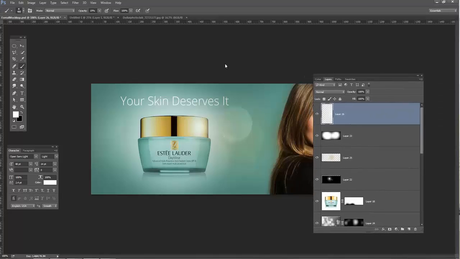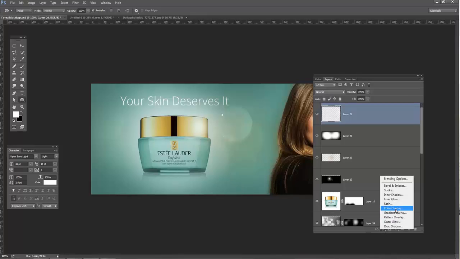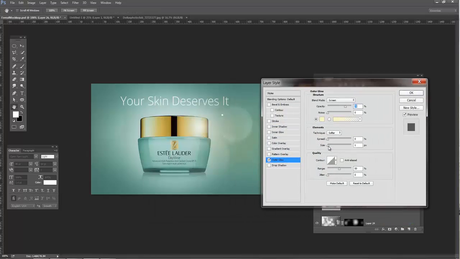Okay, so what else can we do? Well, little sparkle lights are always good to put. I almost forgot those. So how do you do sparkle lights? Very simple. You just do a little white circle, and then you do Outer Glow. Or you can just blur the circle, but I'll just do, where is it? Outer Glow. There we go. Make it bigger. There we are. Looks pretty good.